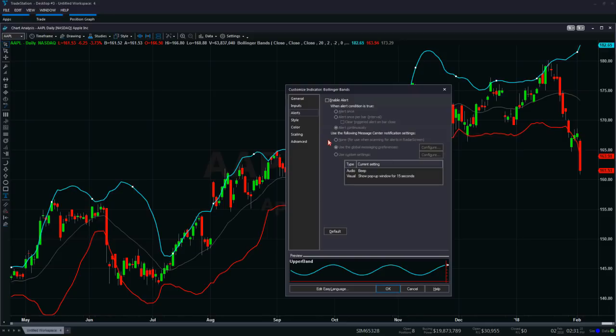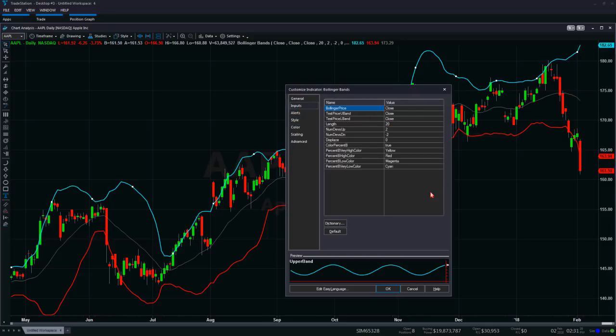and there's 2 tabs that I want you guys to pay attention to. The Inputs tab, which allows you to pretty much change all the parameters of the Bollinger Bands, including the number of standard deviations. Notice that here we have 2 for the upper band and -2 for the lower band. I can say I want to use 1.5 instead of 2. And you can do that right in there, typing it in. And then maybe for the length, instead of 20, I want to create a 50-bar moving average. And then click OK.